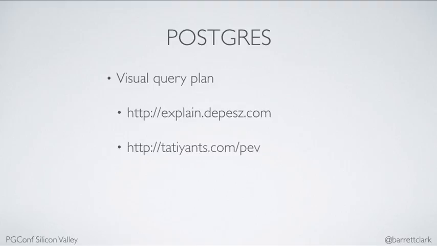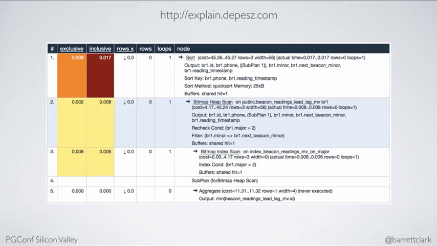Visual query planning. So I talked about performance. We should all be keeping an eye on how our queries are performing, with EXPLAIN ANALYZE to show how the query engine wants to optimize the query. But looking at the wall of output, that text that it generates, that's a lot of stuff to parse through and make sense of. So we can put that into one of these visual query plans and see at a glance where the hotspots are.